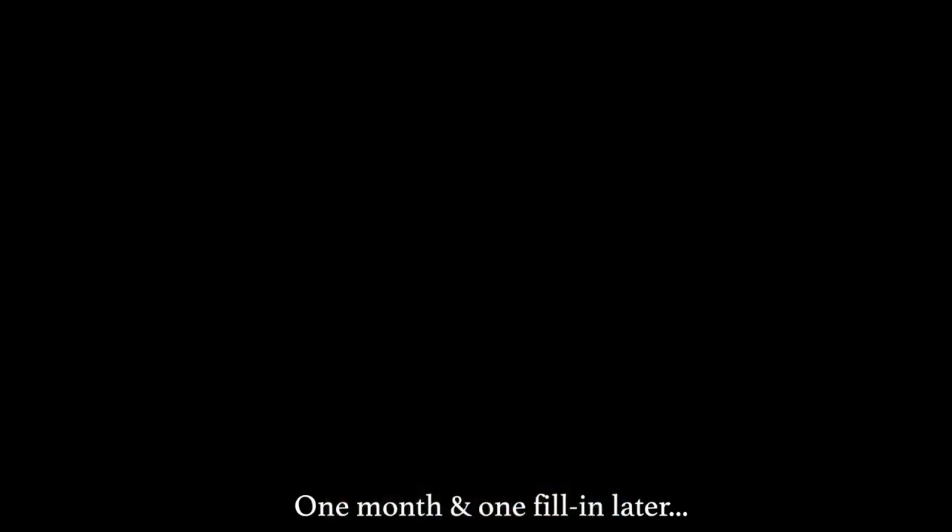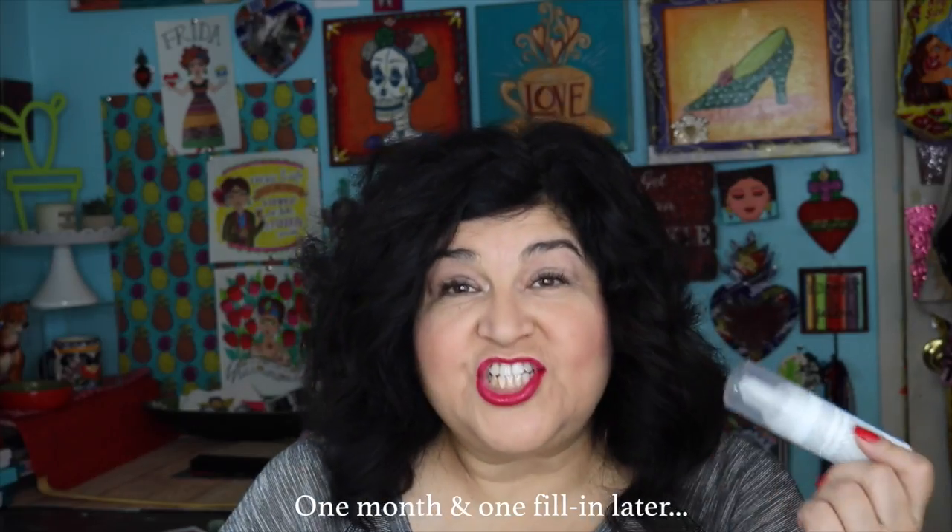Let me tell you what this involves. They glue individual lashes to each of your own lashes. It lasts anywhere from three weeks before you need to go in for refills. I went to this site called lashsavvy.com and got this little chamois for your face - it's really soft. You can buy lash cleaner, or you could put some Johnson's No More Tears Baby Shampoo, just a little drop in a foam bottle like this.